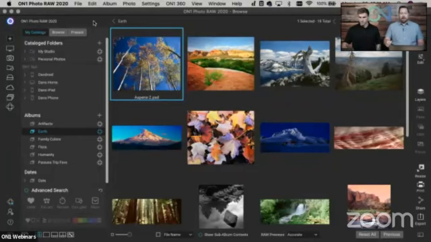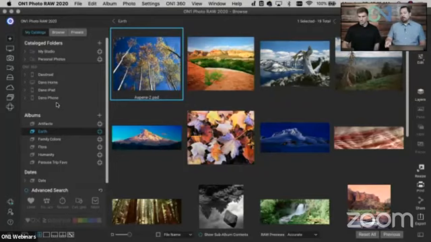So let's actually show you how you can view photos from another device on your computer. Here inside of Browse, you'll notice there's a new section that says ON1 360. And inside of it, you're going to see all of your other devices that are on your account. For mine, because I do a lot of testing, I've got a couple more than most. I've got my Android phone, I've got my home computer, and I've got my iPad and my phone.